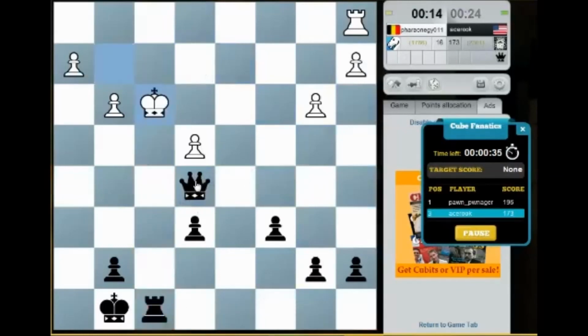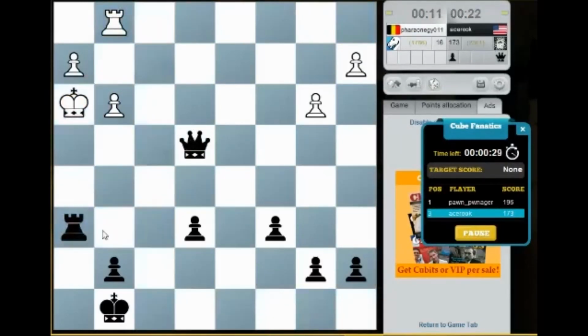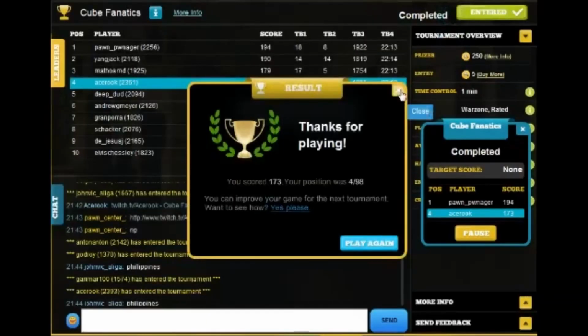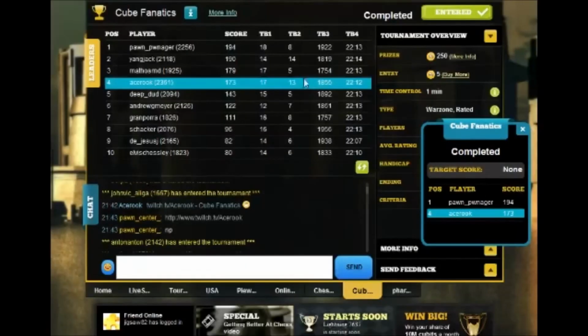Check. Check. And where are you going? Where are you going? Check. Where are you going? All right. Rook left and mate. Yes. Oh. All right. 183. And that was it. Come on. No. Oh, the game was finished. I got 183, but it didn't transfer over.